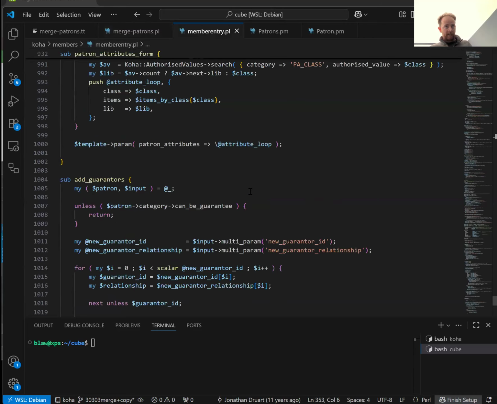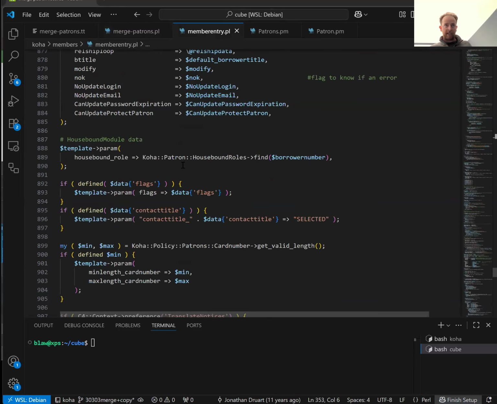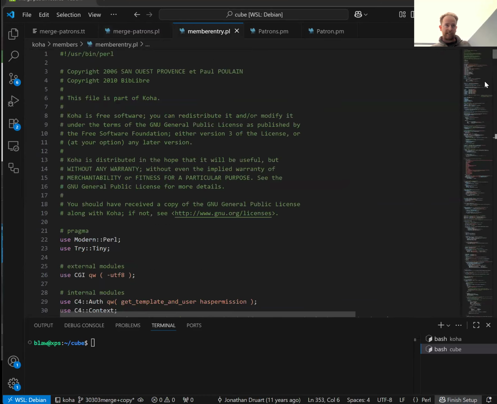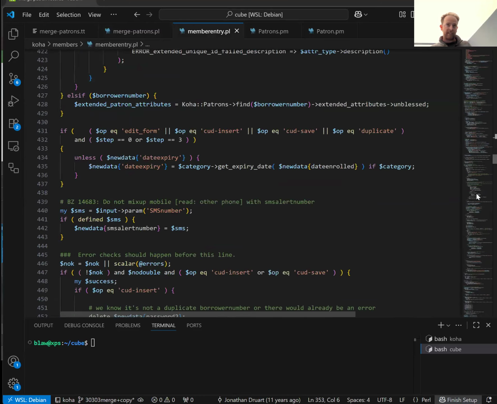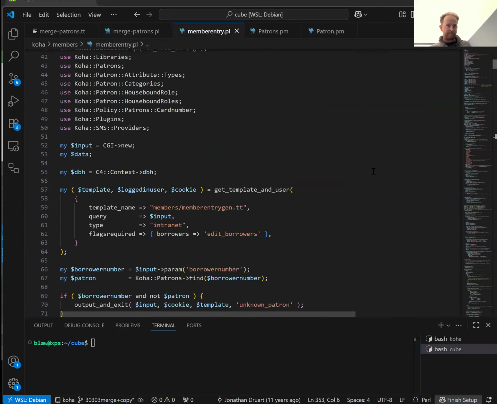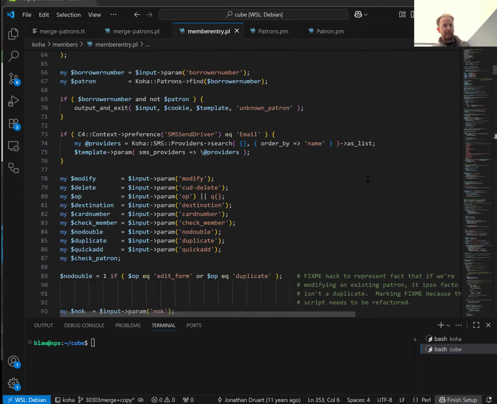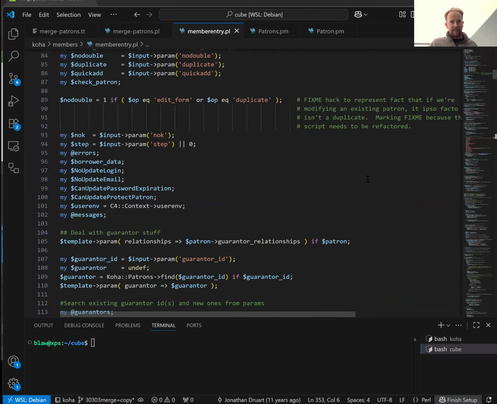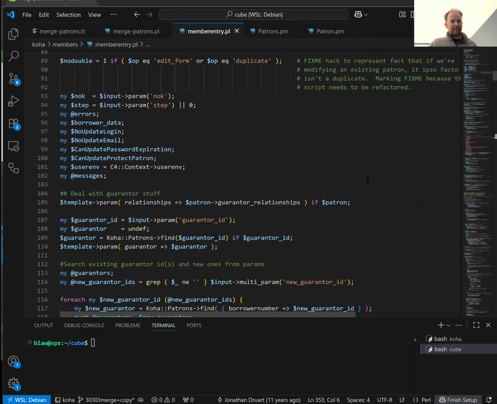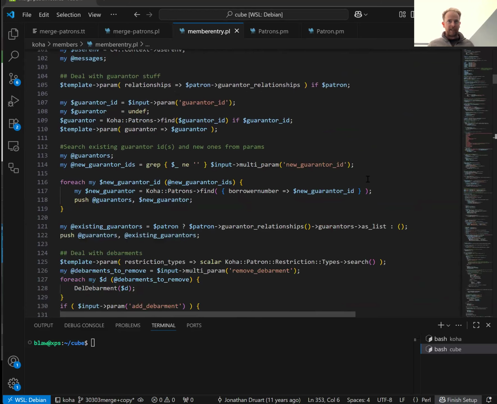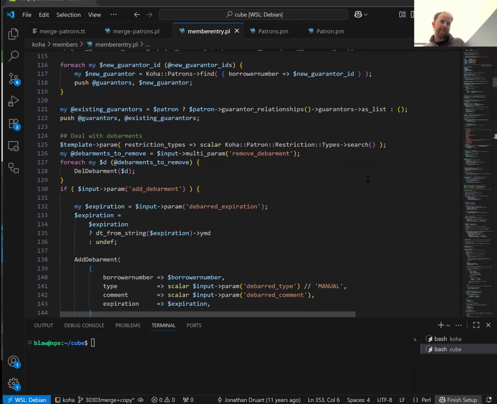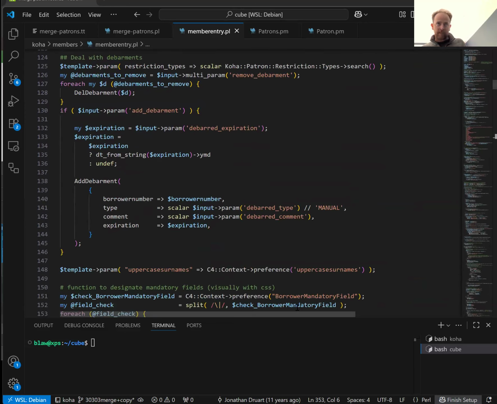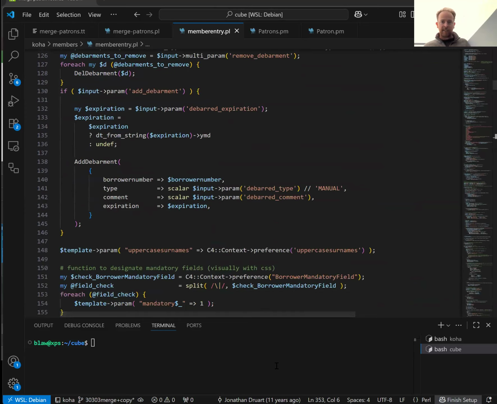So this is the file, like when you create a patron record, it's like all this stuff. There's a lot of stuff here. And it calls a bunch of things to make sure that, I guess, some system preferences that you might have are going to be honored. I have to read through more. So that's where I'm at with this thing that I was working on.